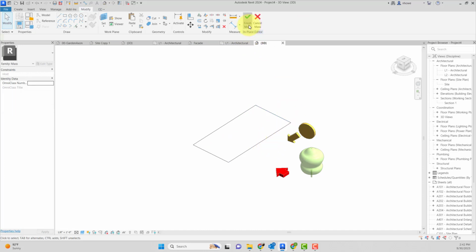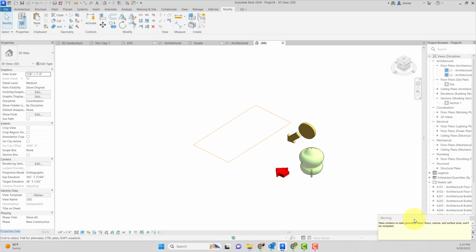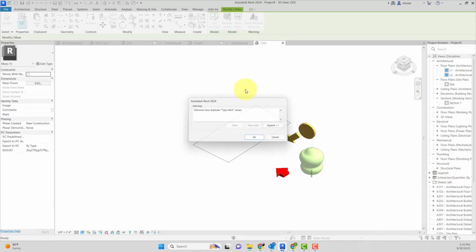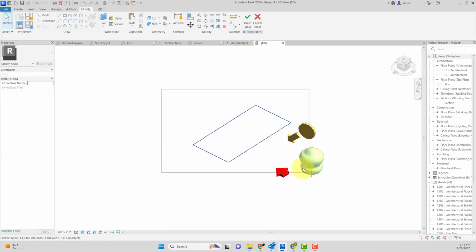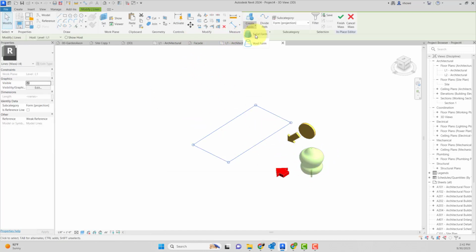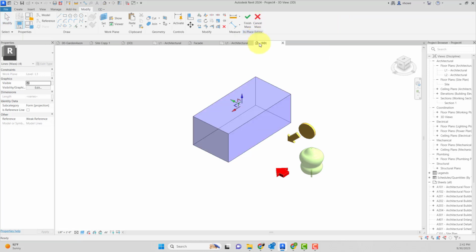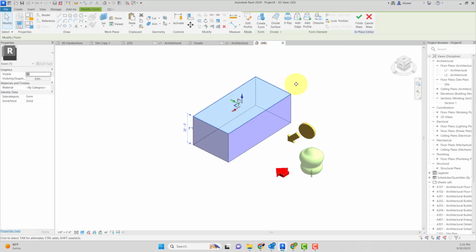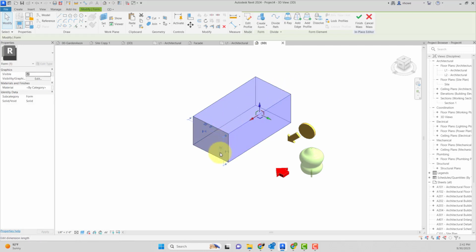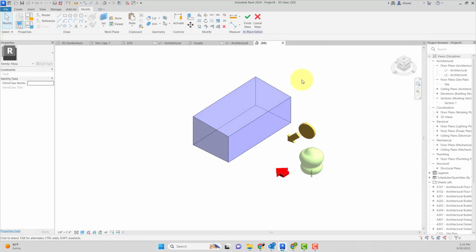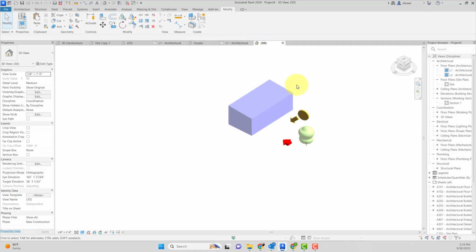Those are the things you're going to want to bring into your concept without getting too detailed. So here I'm just creating a simple mass at a certain height that I think is correct for this project, and my first take might be almost that simple.